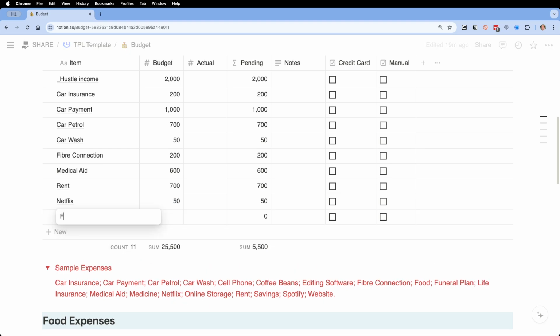Now, one of the things you're going to do is add something like food, and you're going to put a budget in here that can work for the month, and then during the month, update the actual amount.